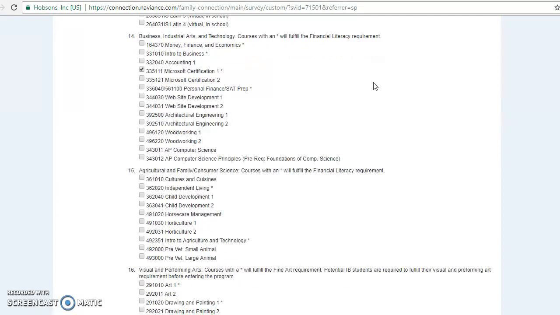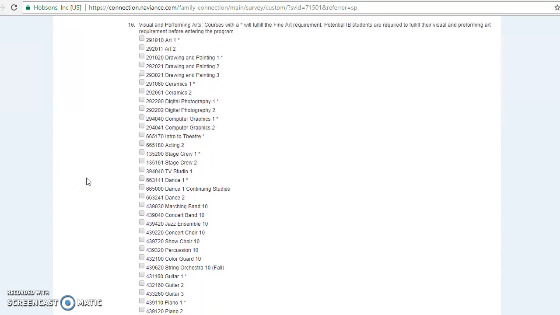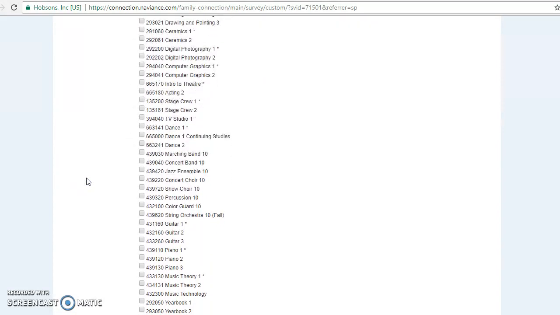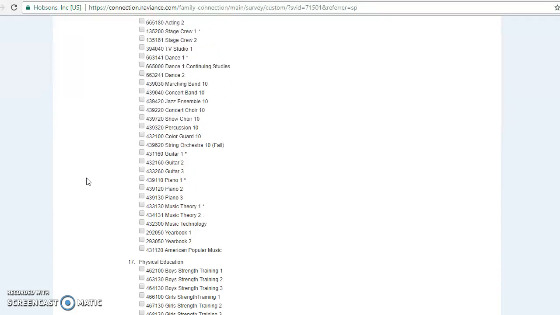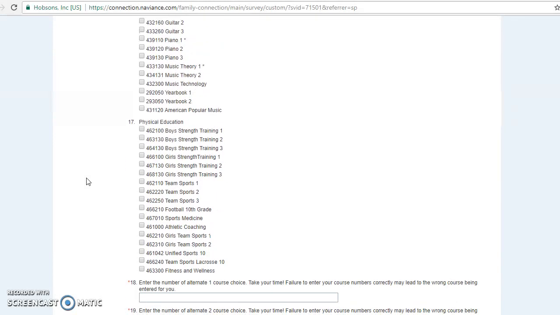So I'm now at 7 of my 8 classes. I have 1 left, and I can shop a little bit now. I can find the child development curriculum here, the agriculture curriculum in this area. Certainly could pick a class there. Our visual and performing arts, there's a plethora of choices there. You could pick anything in there at the different levels. You can see it goes from visual arts into performing arts. You got the dance, the theater programs, music, art, drawing and painting, photography, yearbooks in there. Some new classes like music tech and pop music are in there.